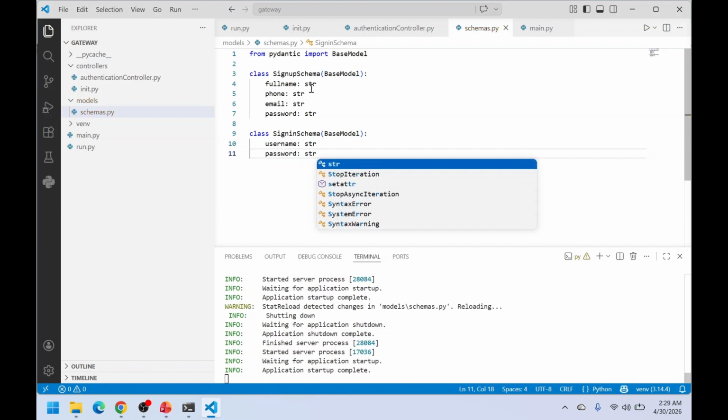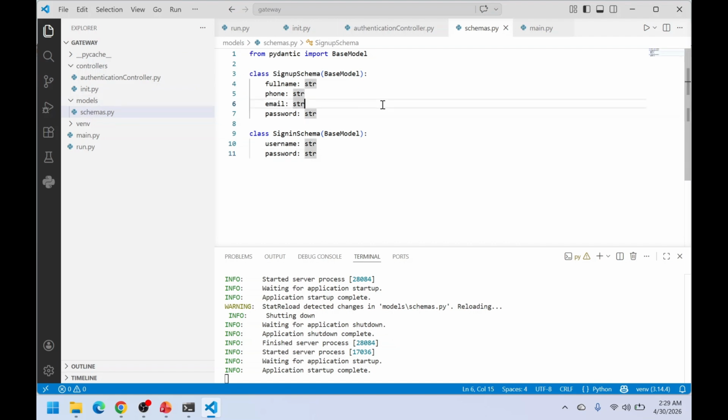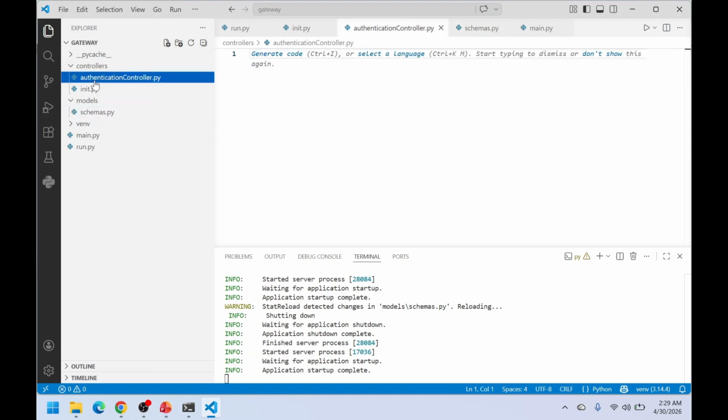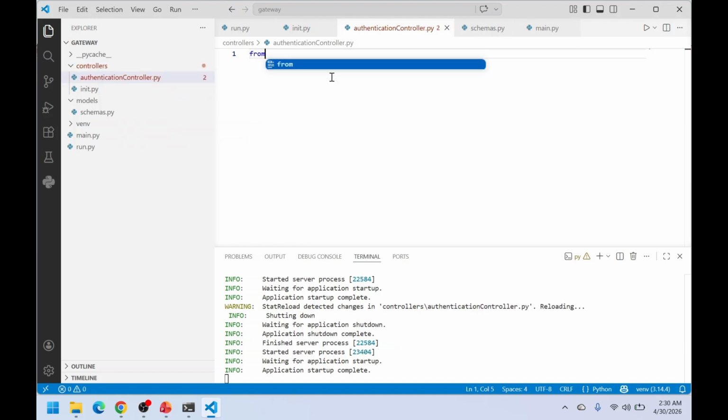So after creating a schema inside the models, then we can start creating endpoints. For creating endpoints, we can use the controller. Controller will act as an intermediator, which is able to connect with the view as well as the model. So inside the controller, we already created a file authentication controller. Open the file authentication controller in the editor and import the library from FastAPI. Import APIRouter. APIRouter is the class name.